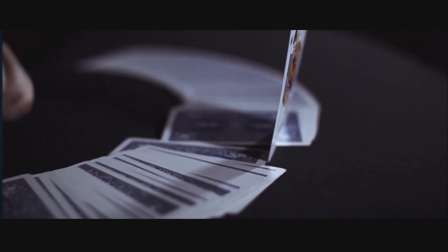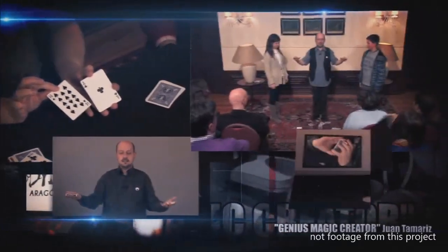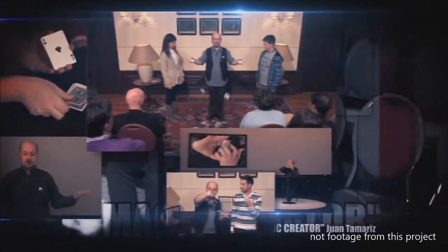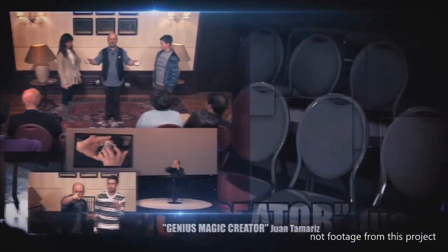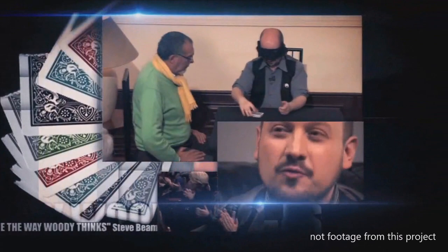He'll do a weighing-the-cards trick — this one was on his show DVD as well and it's in his book Memorandum — where the spectator breaks off any packet of cards and you are able to weigh them and say exactly how many cards are in their hand. He's also going to do a name-any-card routine where the magician knows the exact position of any card the spectator wants.